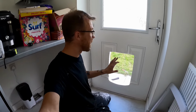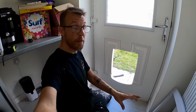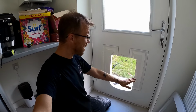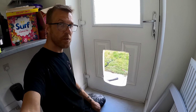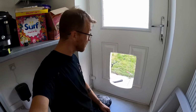Whenever you're cutting a hole that big into any door, it's always a bit nerve-wracking. But as long as you know what you're doing, you know where to place it, should always be okay. The dog door, in this case, will brace the door once in. It's gonna be screwed tight. It's gonna be sealed inside, outside, and throughout. So basically, it'll become part of the door. So let's get that done.